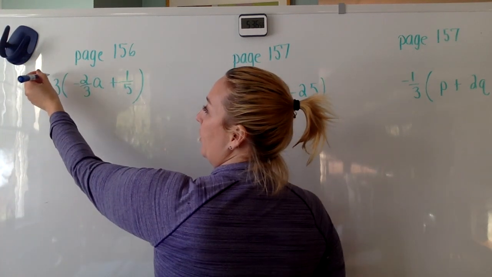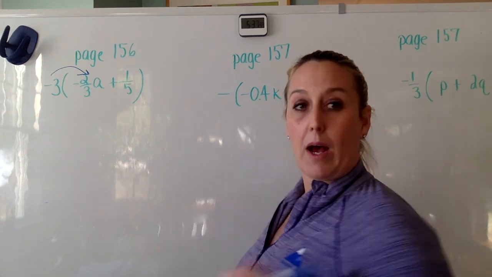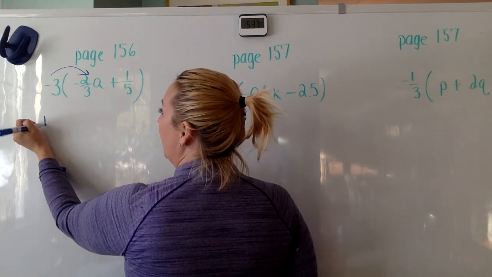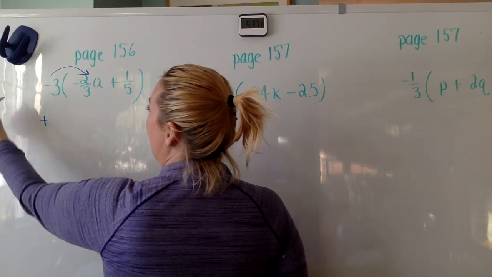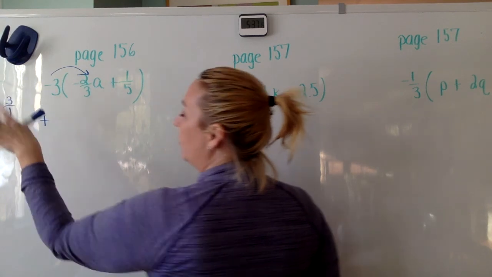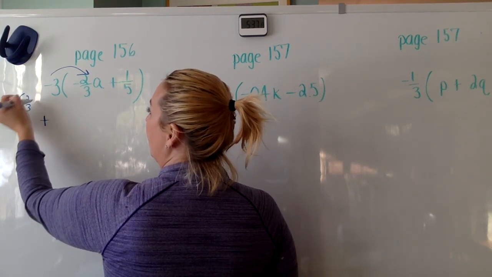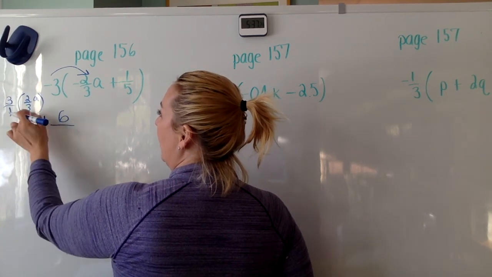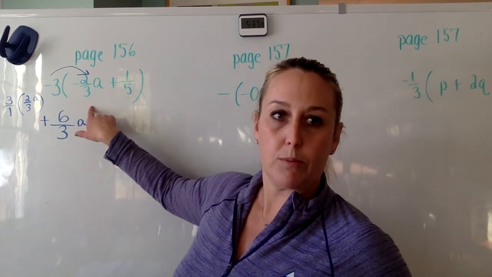I've got -3 times -2/3 a. So I know a negative times a negative is a positive, so I am going to put a positive here just to help me organize my thinking. So 3, this is 3/1, right? And I'm ignoring the negative because I've applied it right here. Times 2/3 a. So 3 times 2 is 6. 1 times 3 is 3. And then we can't forget the variable a. So that's just the multiplication that I did there.